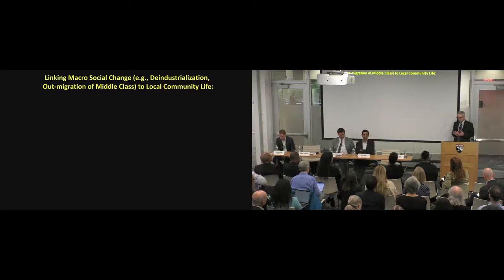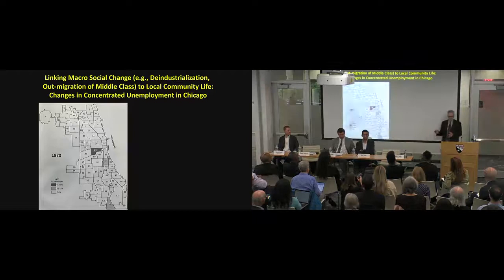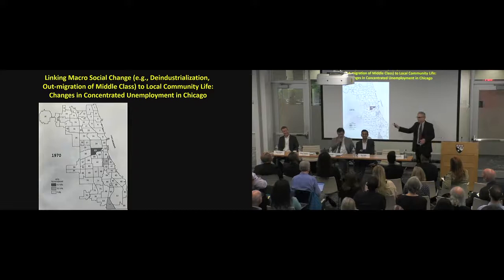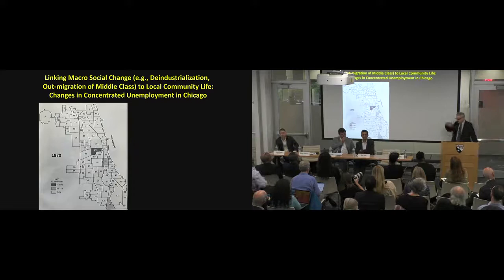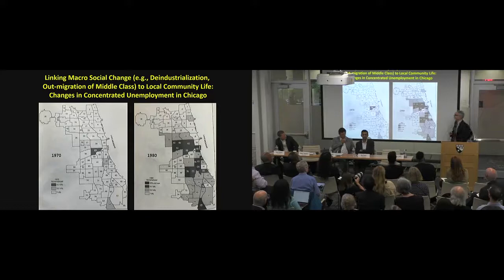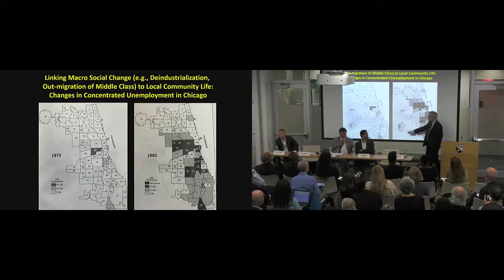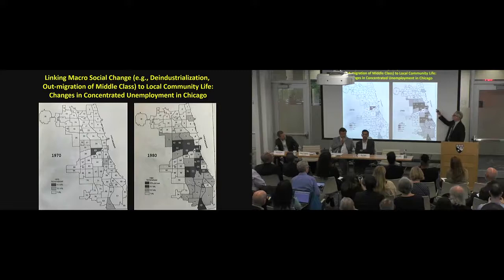And these two maps, and we've seen really sophisticated maps today, I'm going to go really retro here. Bill Wilson, this is simple, but it's powerful. This is 1970. This is the rate of unemployment, 15 to 19%. It's concentrated for sure in the lower west side, a bit on the south side of Chicago on the west side. Remember now the argument in The Truly Disadvantaged about the increase in the concentration of poverty and deindustrialization. Just 10 years later. And we know today, if you look at change over 10 years, you don't see what you see here, which is a tremendous change. He didn't change the designations here. The spread, not just the rise in unemployment, because on the north side, things are pretty hunky-dory. It's the deepening concentration across a large swath of the west side and into the near south side.